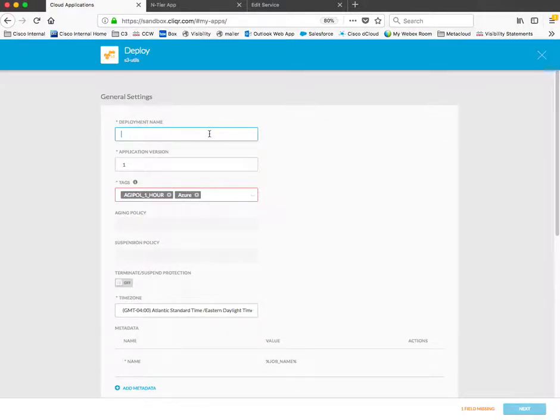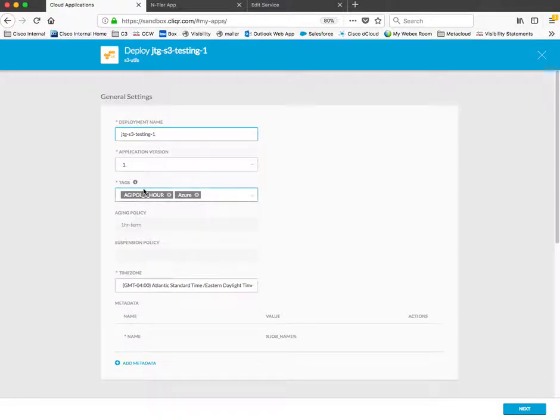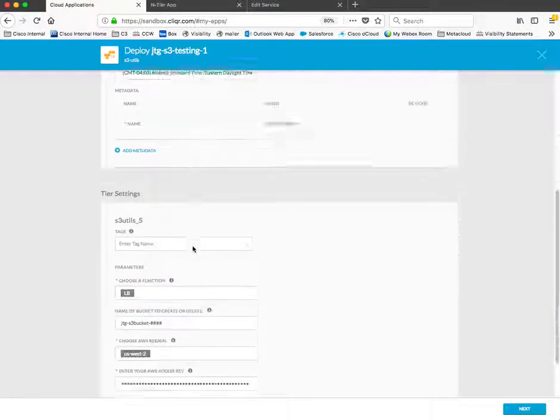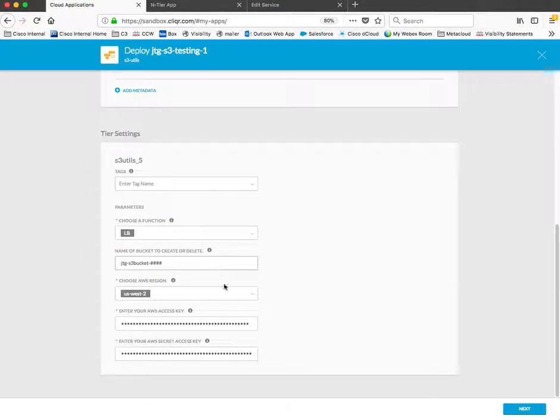So just like anything, give it a name. And you see it already inherited my aging tag and my deployment environment tag. How this works is I'm basically telling it where I want it to run. Now I didn't lock those tags, so I could X out of these and choose additional tags as well if I wanted. Here's where those deployment parameters were brought in.